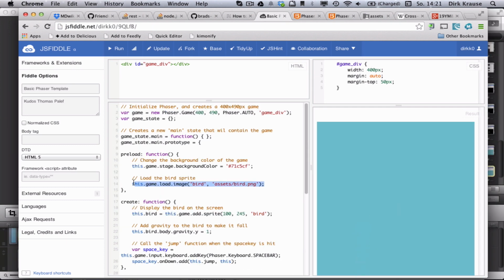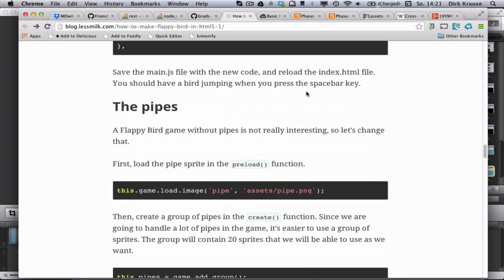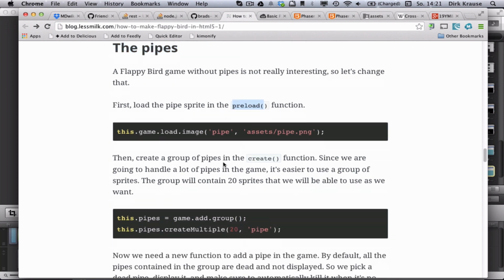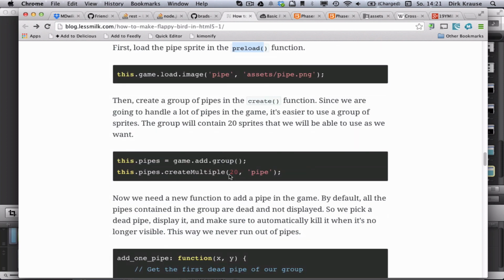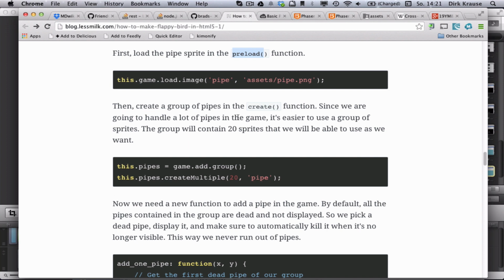Please note that we have a known bug, so to speak, here because we didn't correct the URL yet. We'll come to that later. Let's go back to the tutorial first. And the next paragraph is the pipes. We want the pipes that the Flappy Bird has to pass. We want to insert this into our game. So again, we copy and paste the commands over to the jsFiddle and understand later how this works.